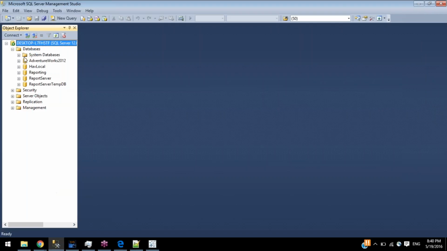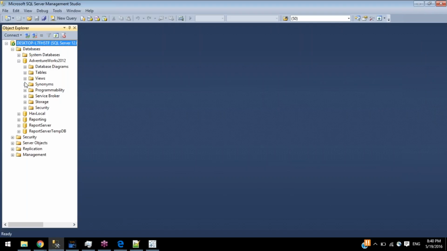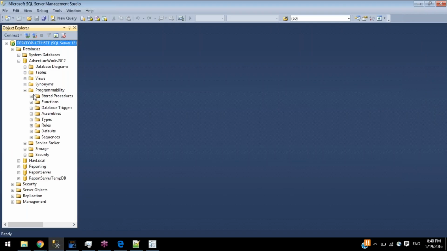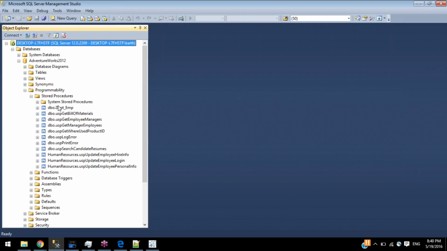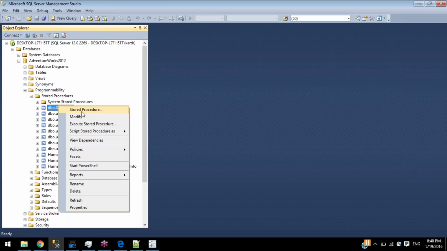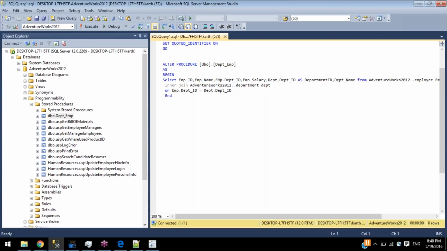If you are on the server, for example, let me try to find the stored procedure that I just used. So this is the stored procedure that I used. Click on modify. Okay, so this is the stored procedure for that.